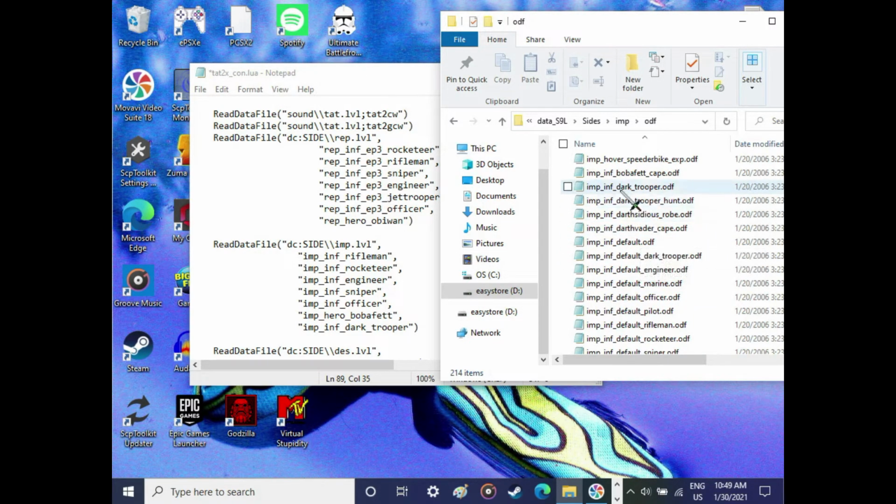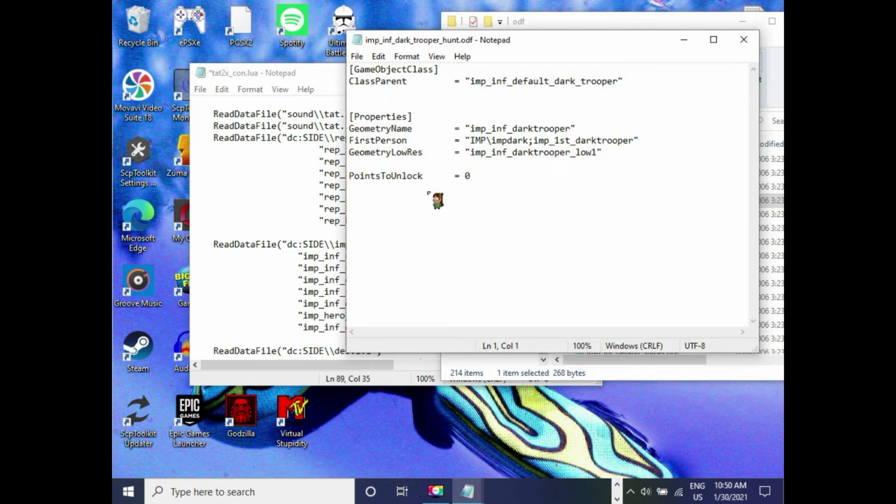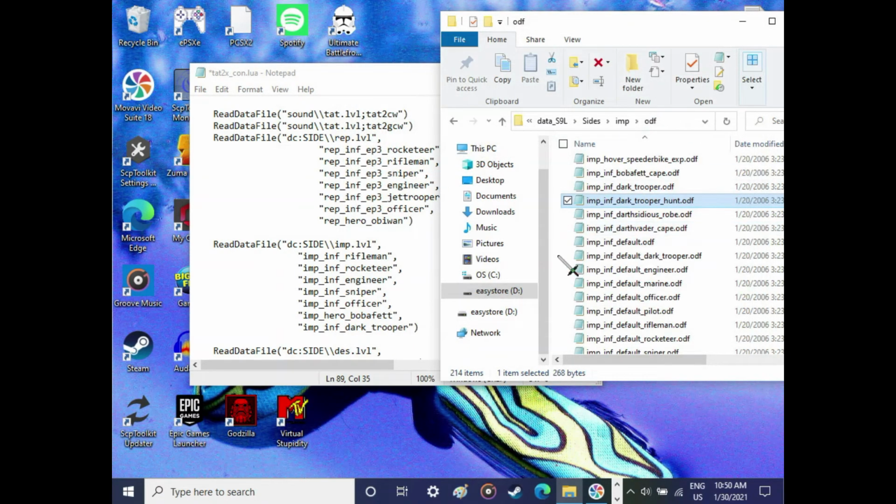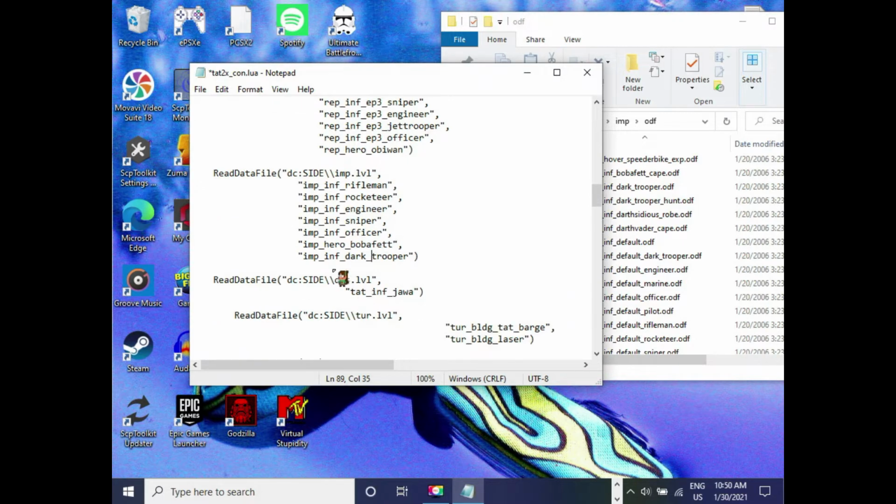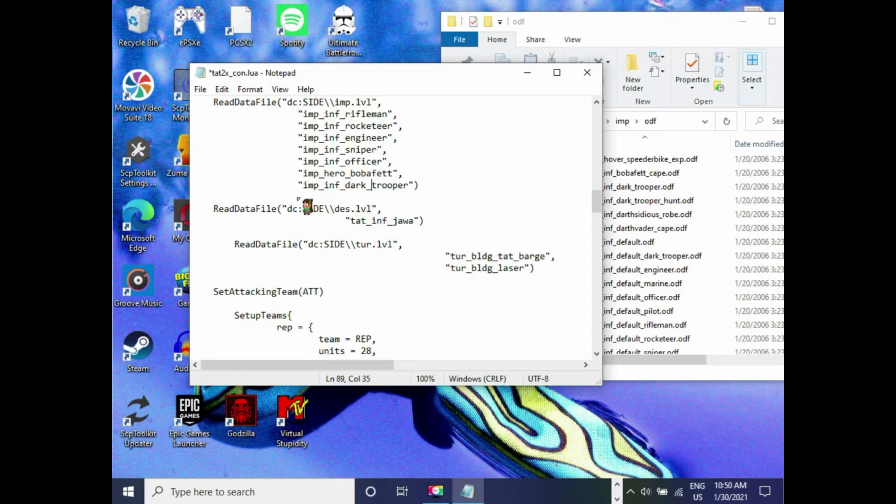Yeah, he doesn't have one. Basically, the only difference is there are no points to unlock. But just ignore that. So that's the Empire team, and then it's the Jawas.